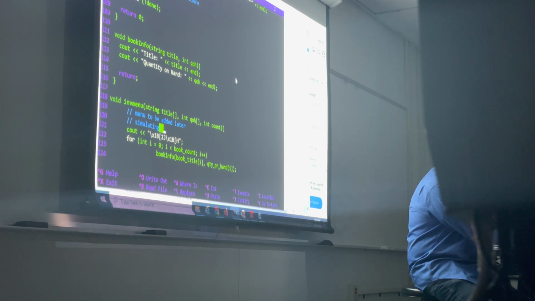Simulating listing report. All right, I need to change this to reports, not inventory menu. All right, so we're going to clear the screen.